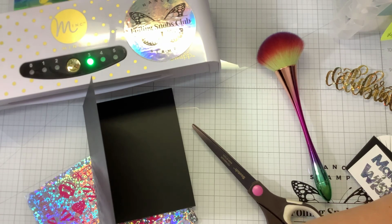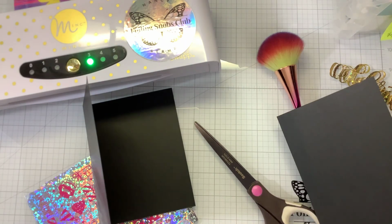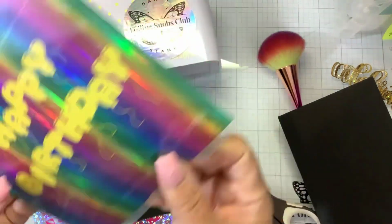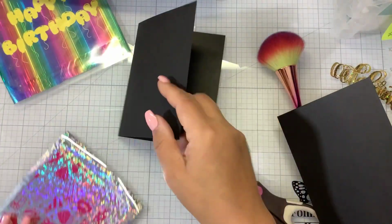Sometimes when your machine is too hot, you'll get that wrinkling in the foil and those bubbles. So you may need to turn it down a notch. All right, so I think it should be okay there. Hopefully I didn't overheat it.